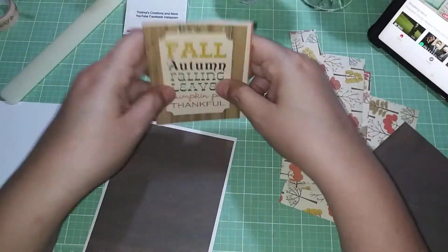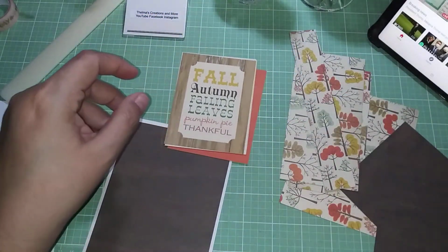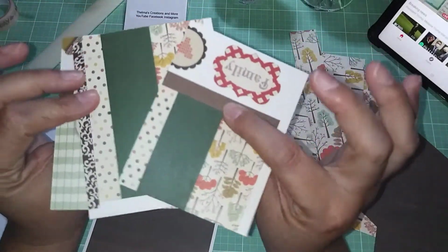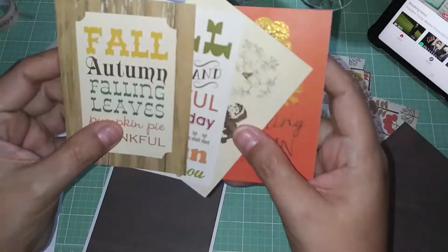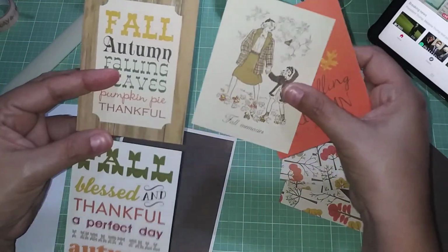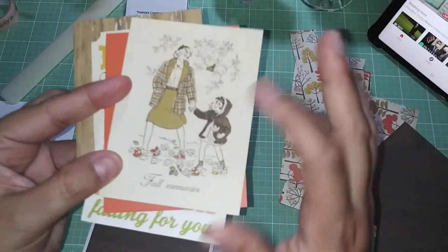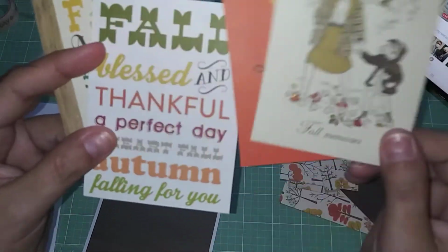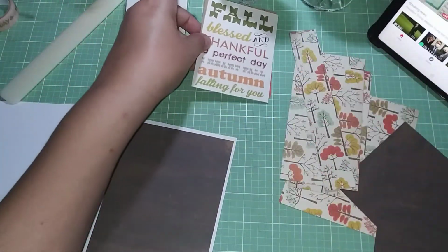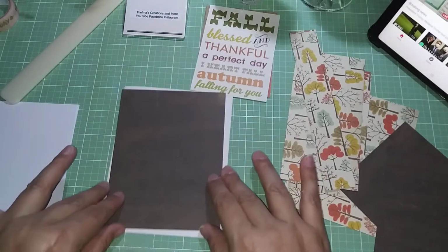And then these right here are the cut-aparts that come with the kit, and I already cut them all out, so I can't show you, but in back of one of the papers are little cards, and they're called cut-aparts. You cut them apart, and what I did to some of them is that I put that little glitter glue that I love to use just to give them a little pop. Some of them have it, some of them don't. So I'll be using that to make my cards.